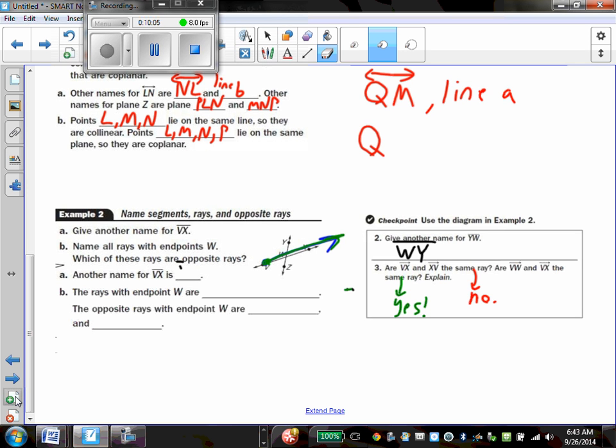All right, so those are the answers to the sheet and a little bit of explanation as to why. You'll have a chance to ask questions if you still have them a little bit later. But for now, move on to the notes for section 1.2.